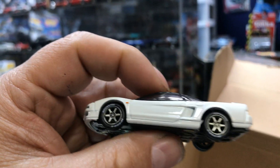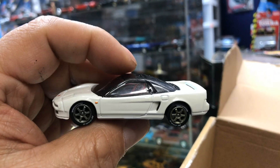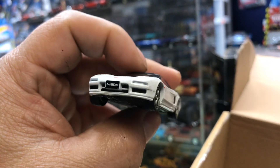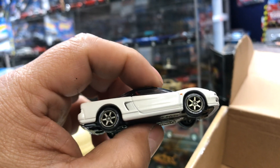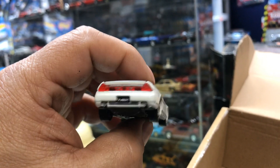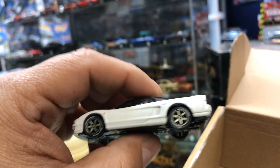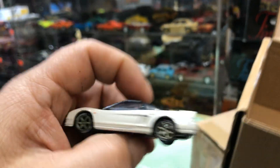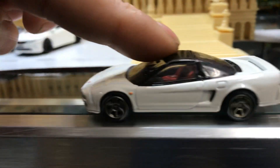Here we have an awesome NSX. This is my dream car, actually — I always wanted to have one of these. This is probably the most affordable one you could probably buy for like $50,000. If I win the lotto, I get one of these too. This is by Tomica, with a nice rim swap. Just parking it in front of the Capitol too.